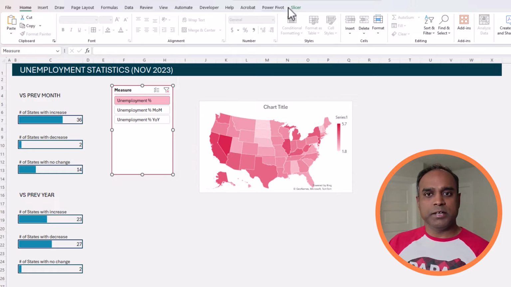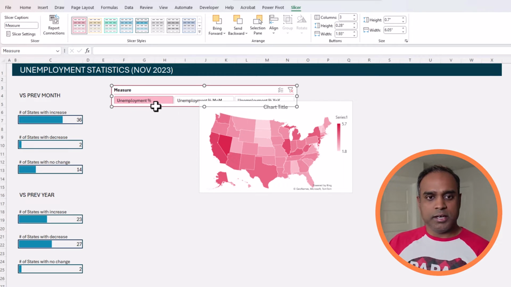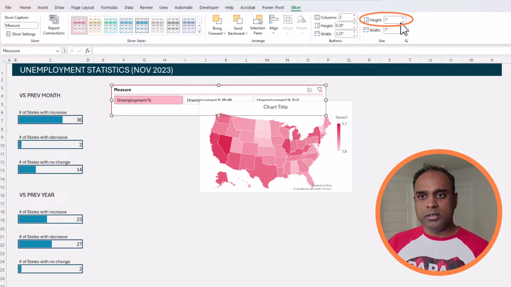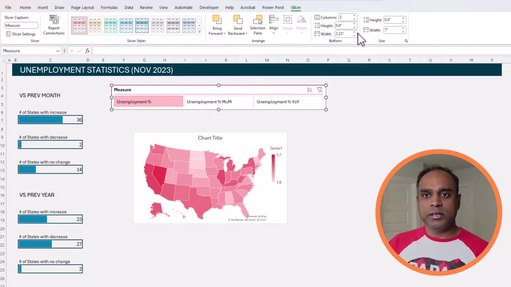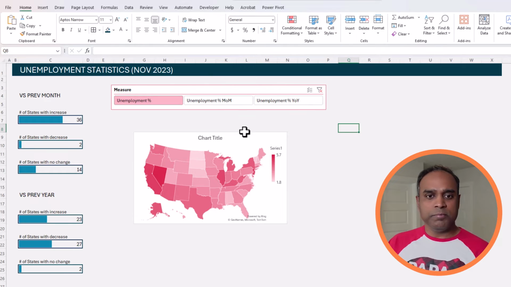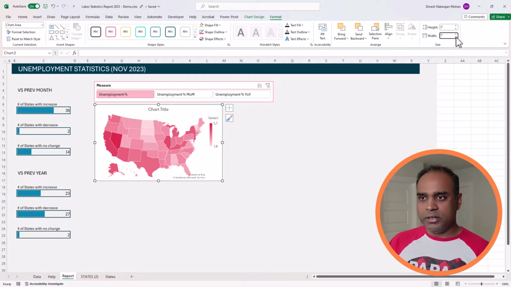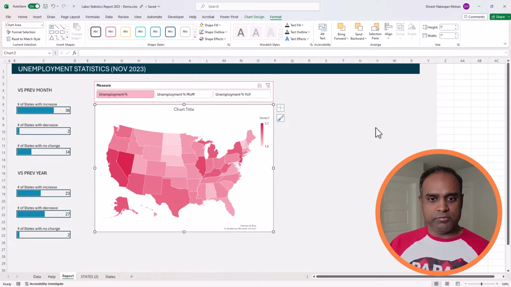So we can set up the slicer first. What I'm going to do now is I want 3 columns of buttons, because we have 3 measures, and then the width I'm going to put as 7. And then the height could be 1, or actually 1 is okay. And maybe it was too big. 0.3. Okay. Now the map visual will go below, and I will make it also 7 because I want them to be aligned. Height will make it 5.